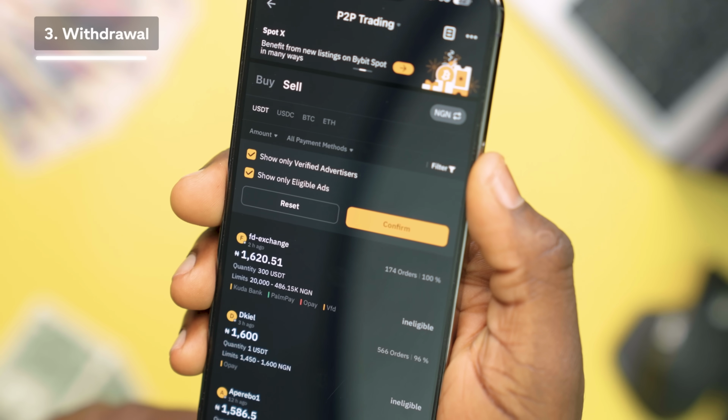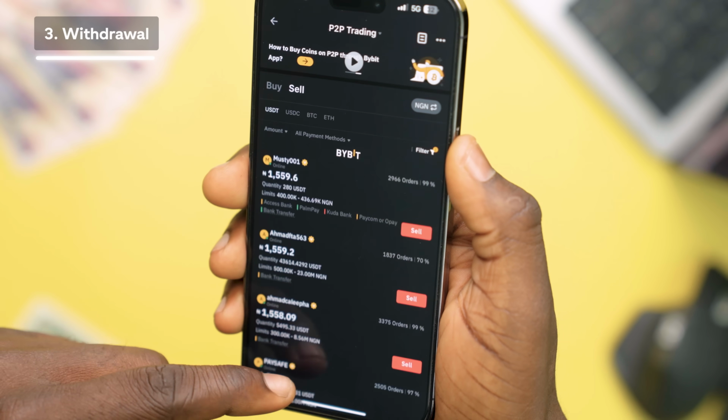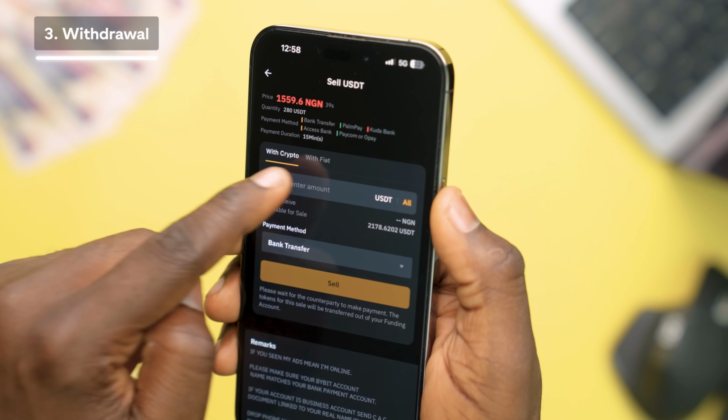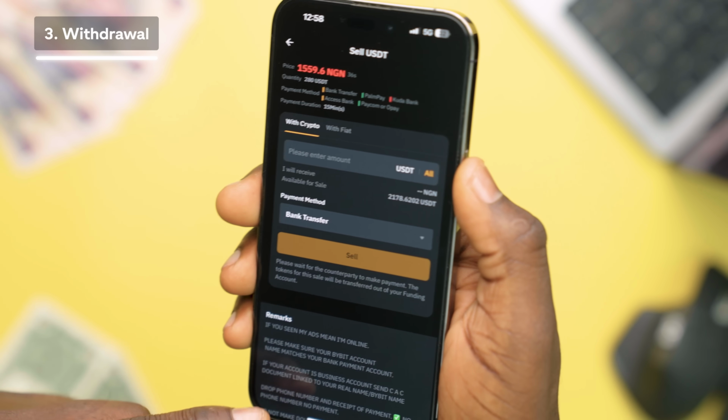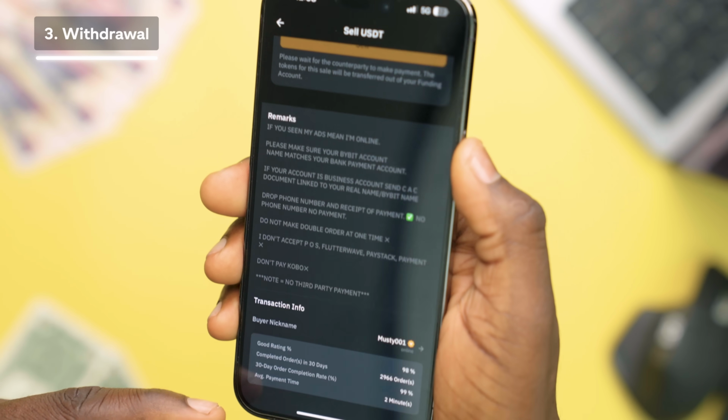And just like we said, these are the ads that people will be willing to trade with you based on how long you've been on the platform. Once you click on a rate that you like, you can either enter the amount you want via the currency or fiat. Make sure to read the details and the terms of the seller in the description before you accept. Once you enter that, you can then proceed to sell.